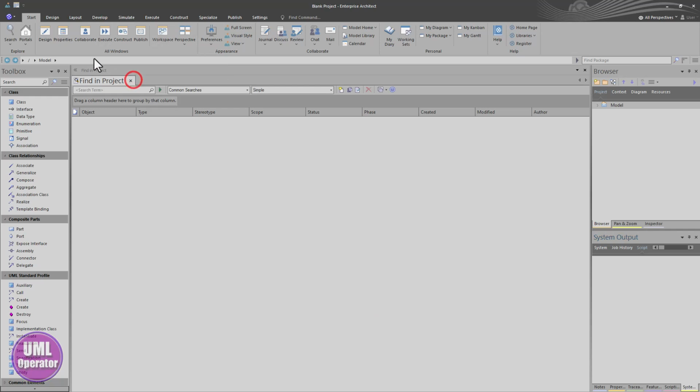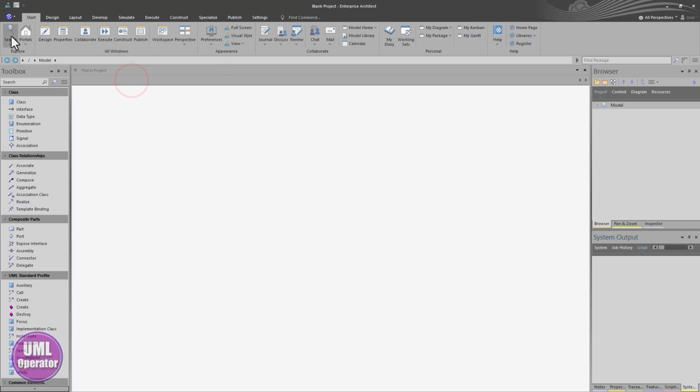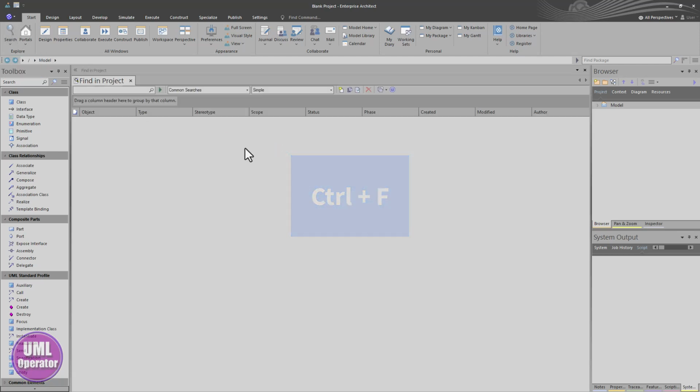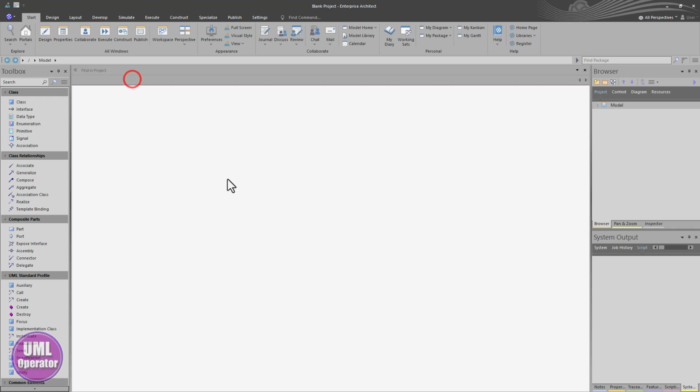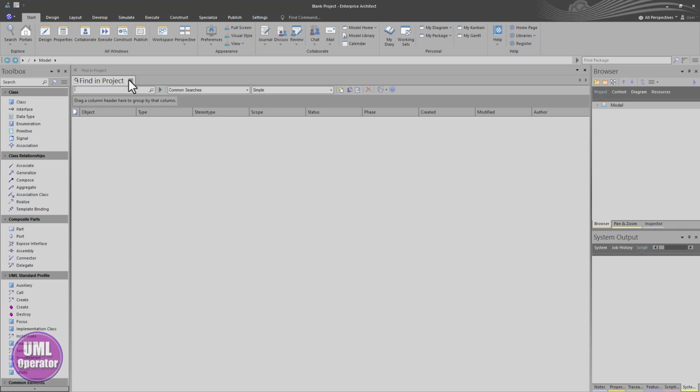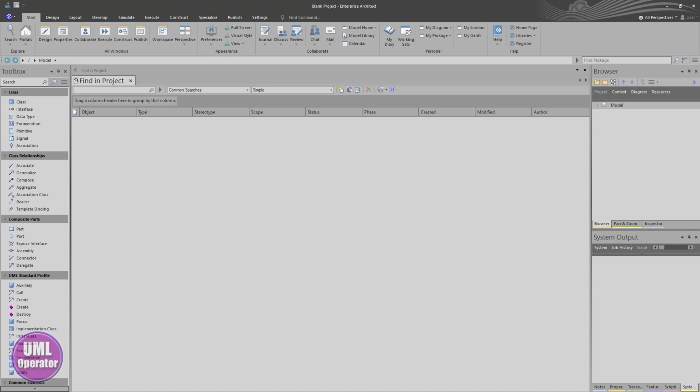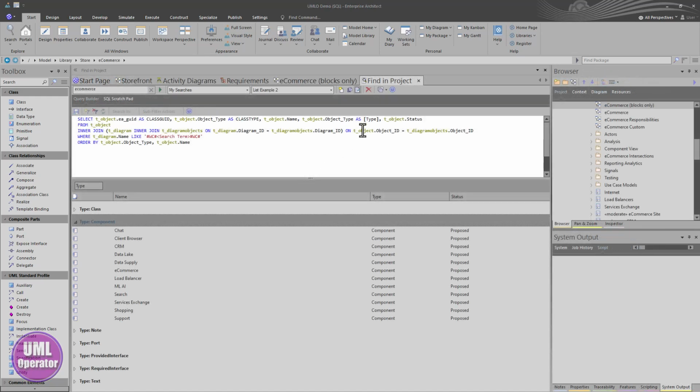And now every time I load search, whether I'm using Control F anywhere in the program, the Sparx platform, it will pop up, right? So Control F brings it up, or of course, you just hit the search and hit model search and it brings it up. I know it can get frustrating for some.